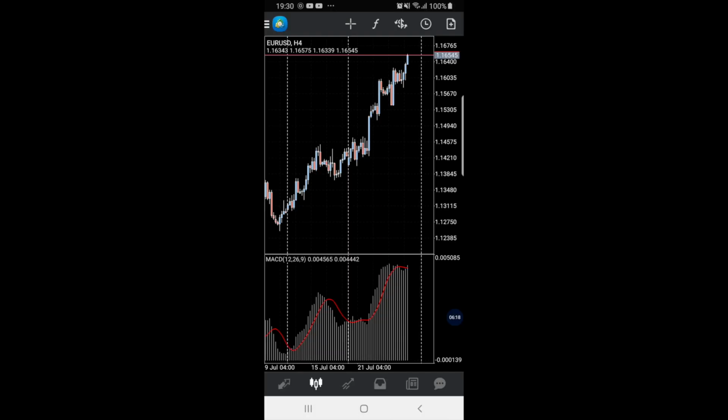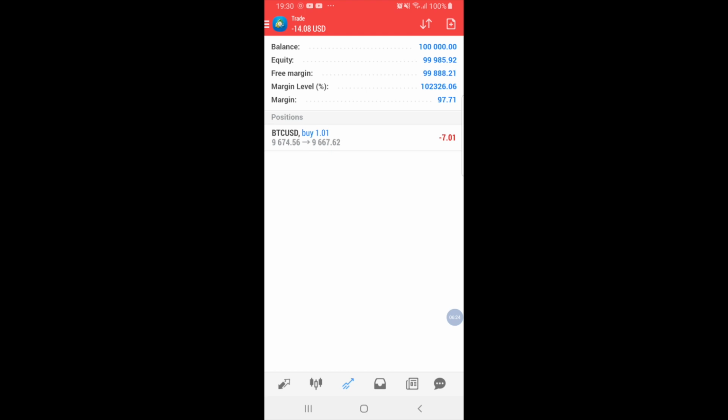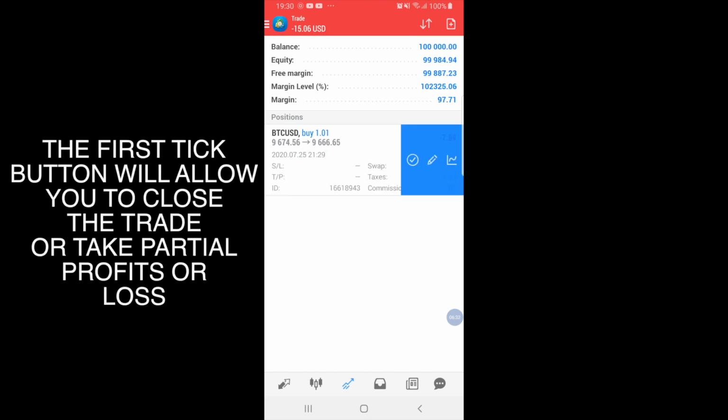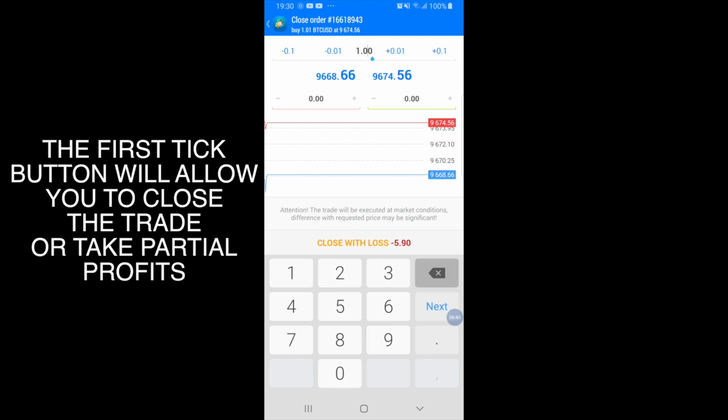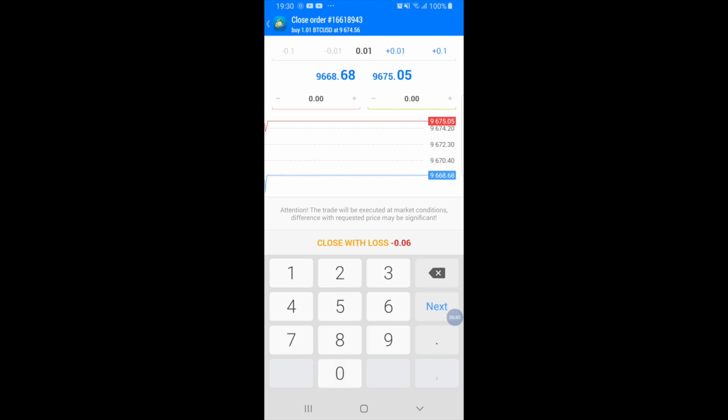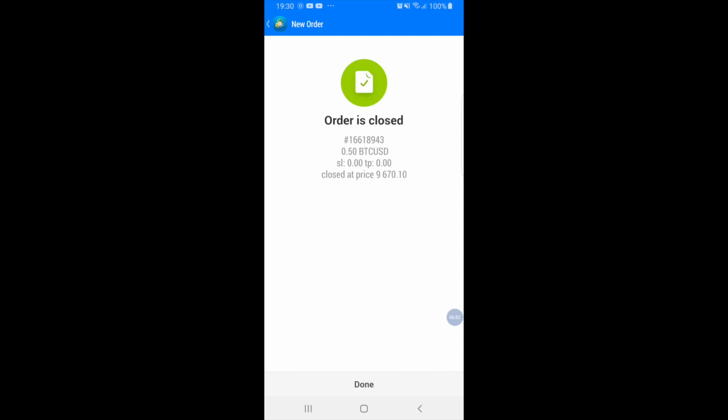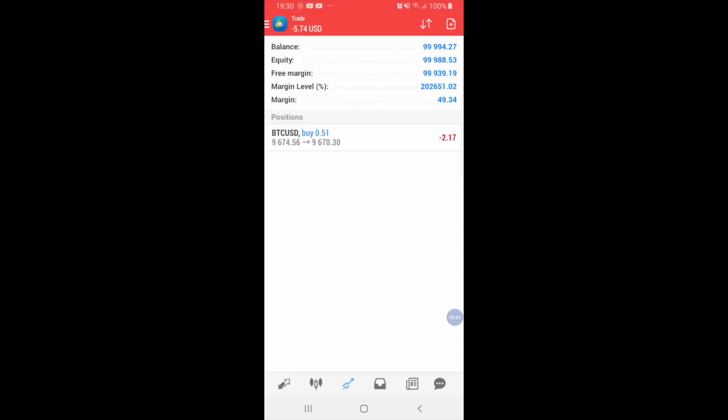If I click on this button here, which is the third hotkey, it will show me any active trades that I have. As you can see, I've got BTC USD, just to show you what an active trade looks like. I can swipe to the left and it comes up with other hotkeys. This would be for me to close the trade, but I would close at a loss at the moment. I can also close part of the profit or loss by changing this here. So instead of a 1.0 lot size, it could be 0.50. I can close and only lose $2. So I closed half of that trade. Notice how it's changed to 0.50 now.